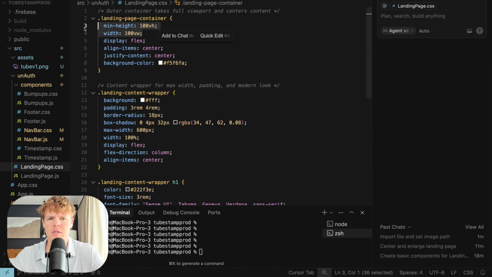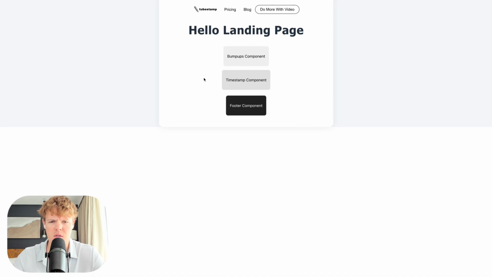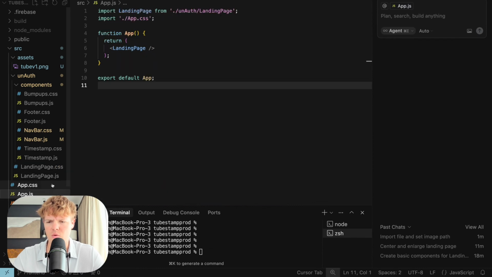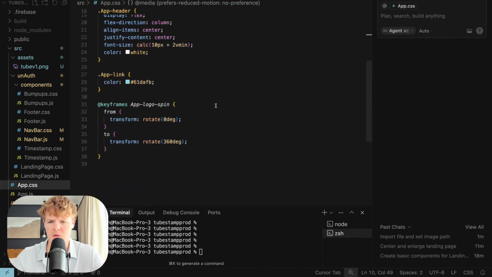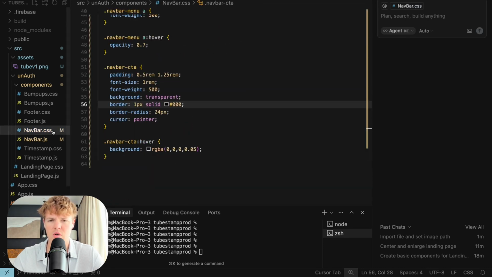There's a couple ways to approach this. First major way would be essentially just kind of deleting stuff. Okay, this has to do with width, min height. Maybe I delete this, see what happens. All right, so it brings it up there. That's good to know. Stuff like this you can do. What you'll notice is that, as we stated before, the app.js and the app.css is going to be our main file here. And this is going to be what really controls a lot of it when it comes to how it's rendered on a screen.